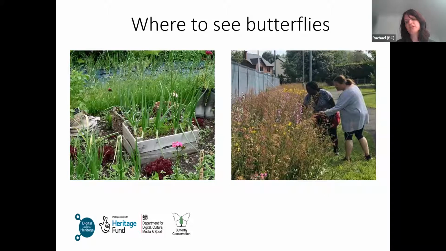Those species have the ability to travel, so they don't mind moving. And they also have a food plant which is widely available, such as nettle. And so they don't need to be located specifically in a particular habitat. So there are generalist species, and those are the kind of species we're likely to see when we're out and about going for a walk or we're in the garden.